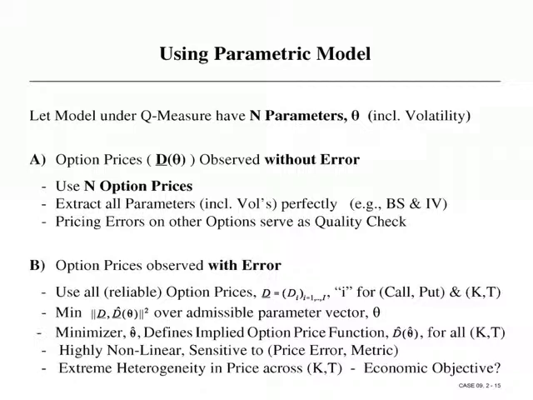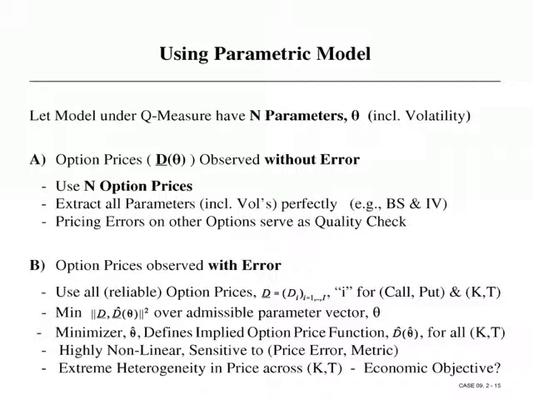Well, there are more options out there, so you can look at the pricing errors on the other options that you didn't fit to and see if they look IID distributed around some extracted model price. So people do that a lot in the bond pricing literature and a bit in the option pricing literature. More sensibly, I think, is to try and use the information in all the option prices. What do you then do? You then acknowledge that the option prices are observed with error, and then you use all reliable option prices. That is in itself a task.